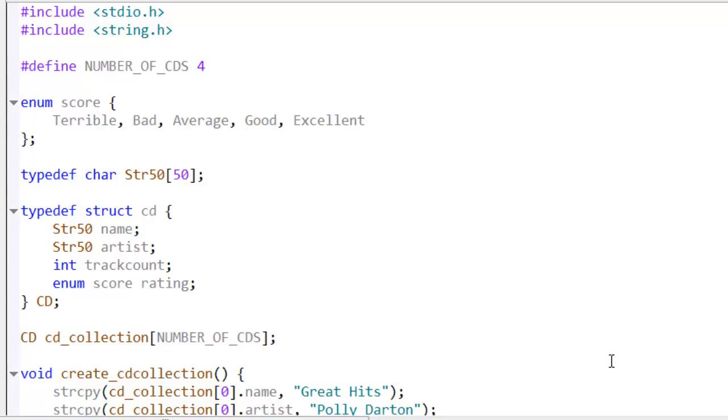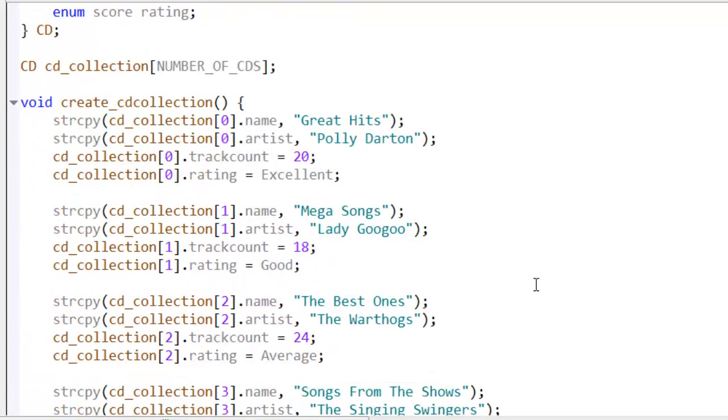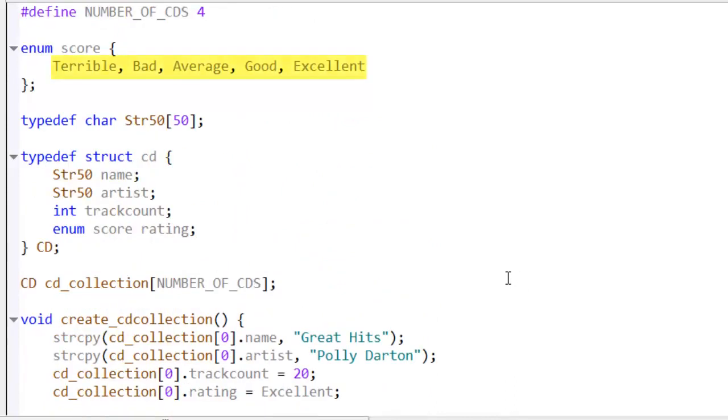And this time notice that I've declared this field as enum score, that's the score enum that I've declared up here, and I've named it rating. So here is how I can now assign a rating to each CD in my collection using one of the constants that's been declared in this score enum. That's terrible, bad, average, good, or excellent.